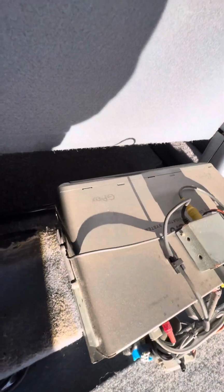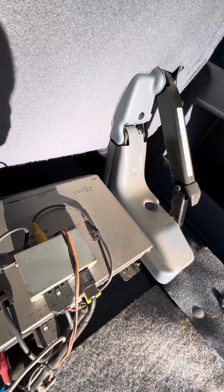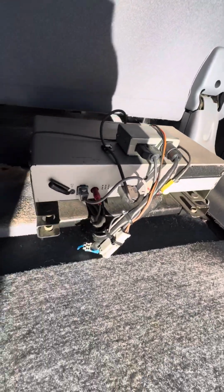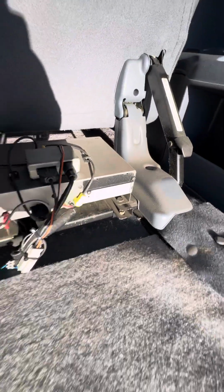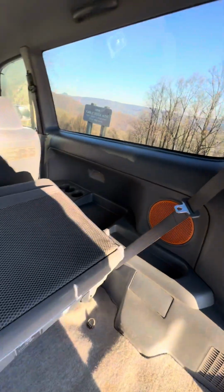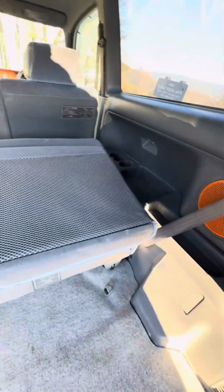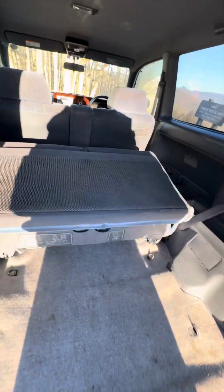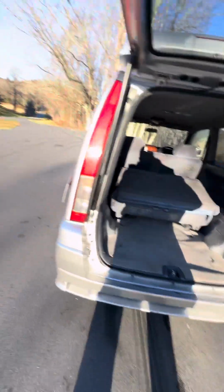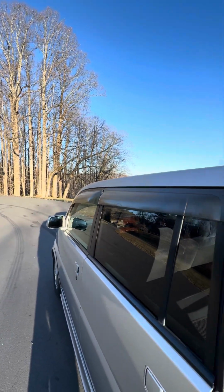It says G. What's that say? G POX VIDS. Anybody know what this is? I got no idea. Maybe if I let the seat back down, we can look at it from the front. I'd love to look at it from that side, but there's no door. I've heard that storage of it is massive. It opens up and drops a lot of room into it. But I don't know exactly what we're looking at.